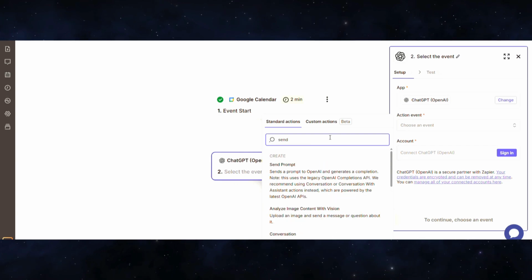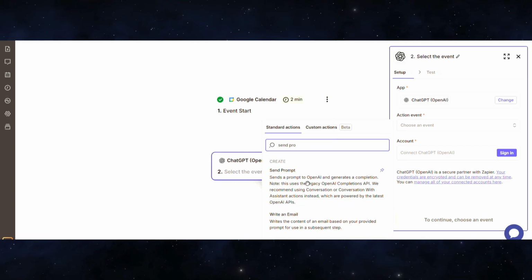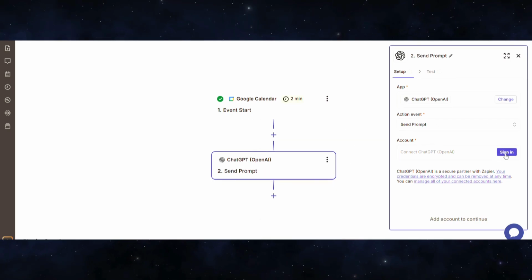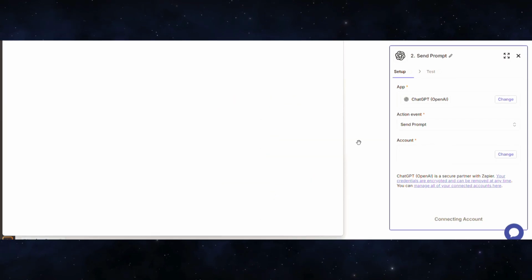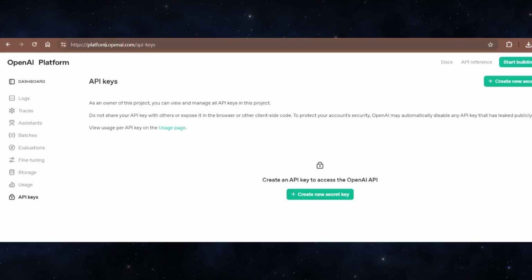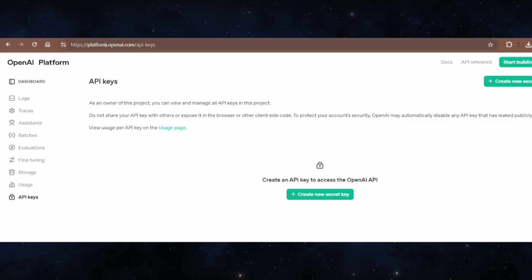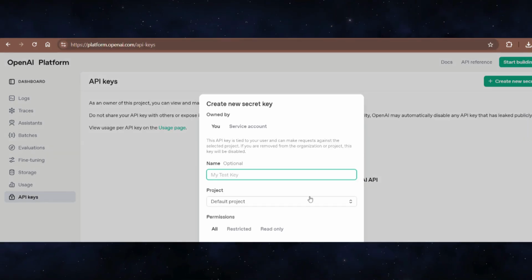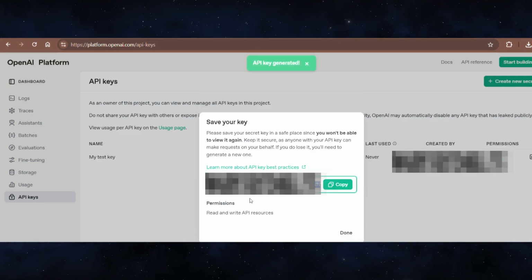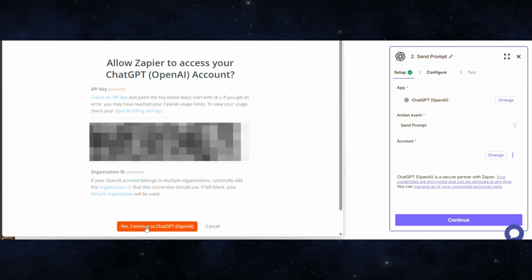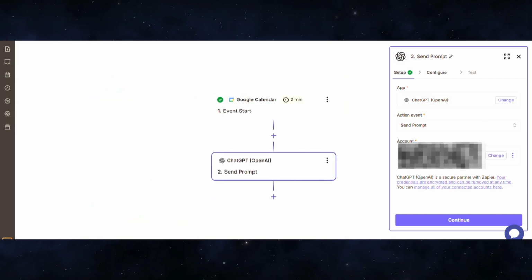This is how we'll tell ChatGPT what kind of response we want based on your class. Now connect your OpenAI account. If this is your first time doing it, just paste your API key here. You can find your API key by logging in at platform.openai.com/API-keys and clicking Create New Secret Key. Don't worry, you get free credits when you sign up, and it's more than enough for fun daily use. Once you paste your API key, Zapier will automatically connect your ChatGPT account. You should now see your email or account listed right here. That means we're all set. Our AI agent officially has a brain.